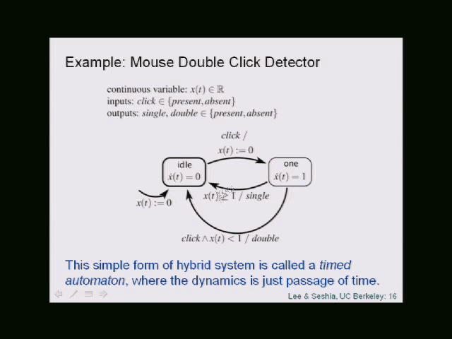So what happens in that case? Well, this basically doesn't specify it. So if x of t is equal to 1, and at that time unit a click occurred, would we then go back here, or would we stay here? According to this logic, the transition system really says that if I'm in this state and a click occurs, I go to this. If I'm in this mode and a click occurs, I go to mode 1. But if a click occurred on entry, and it's not present after you've entered mode idle, you will miss it. So if it just so happened that the click happened exactly at this time point, and it wasn't present after you've entered idle, then you wouldn't react to it.